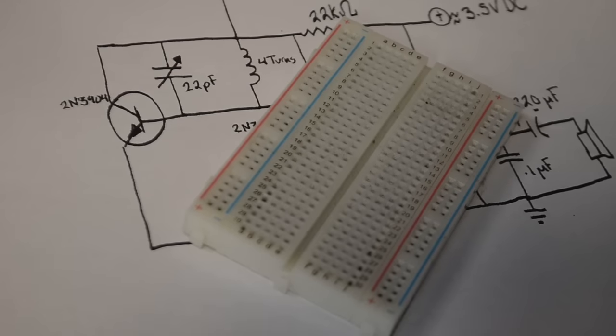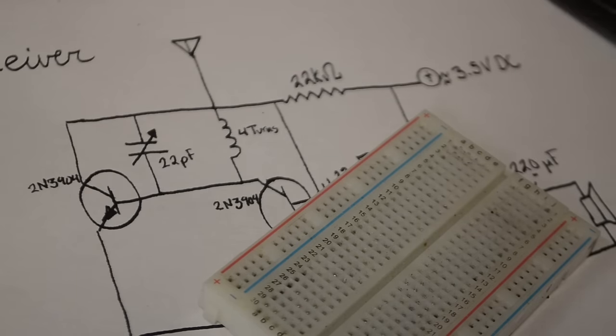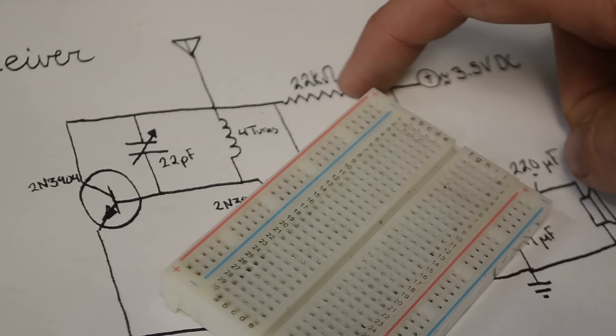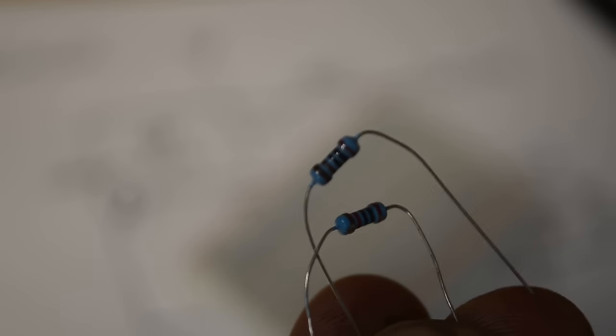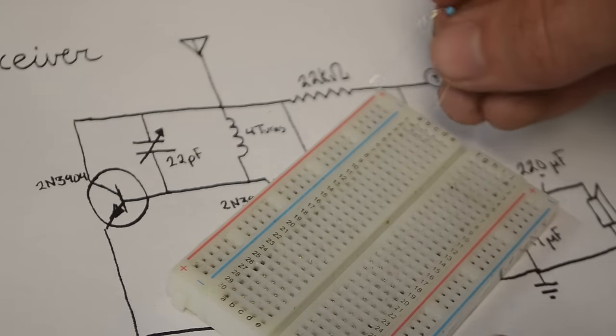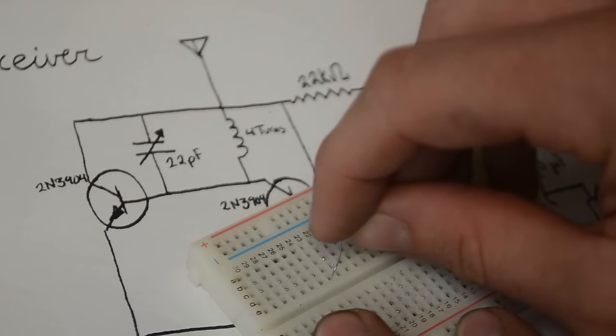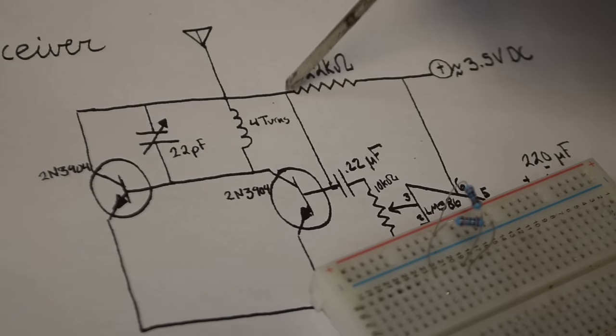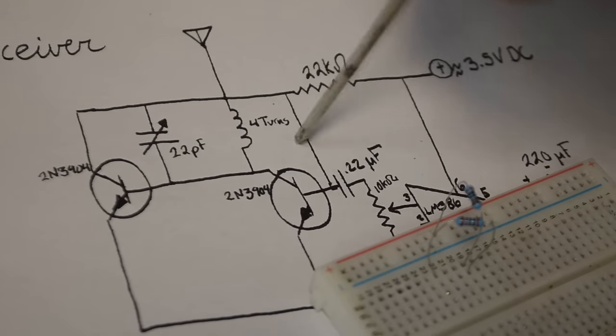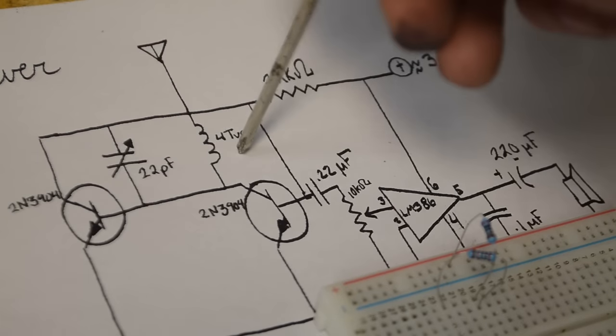To build out this circuit, we're going to be using a breadboard like this. The first thing we can add is this 22,000 ohm resistor. I don't have a resistor that equals a perfect 22,000 ohms, however I do have a 20,000 ohm resistor and a 2,000 ohm resistor. By adding these in series, it should equal out to 22,000 ohms. We can connect those series resistors from the positive rail over to here. That 22,000 ohm resistor is going to be connected to the base of this transistor, as well as these components over here.